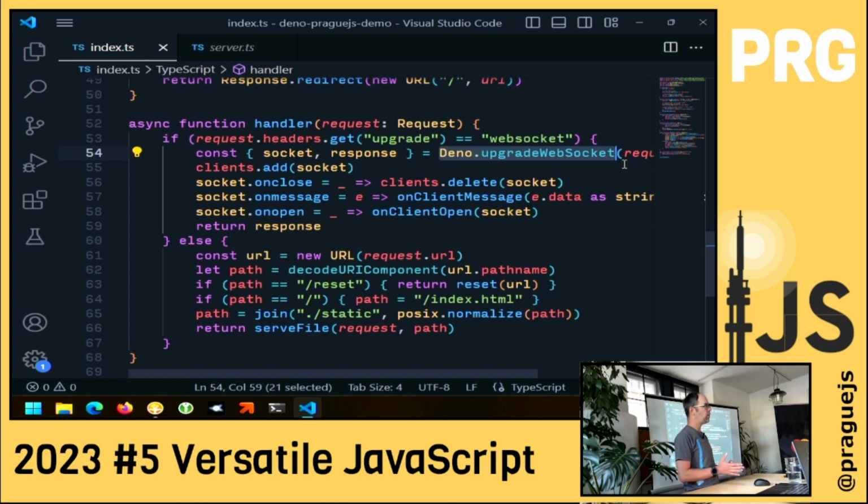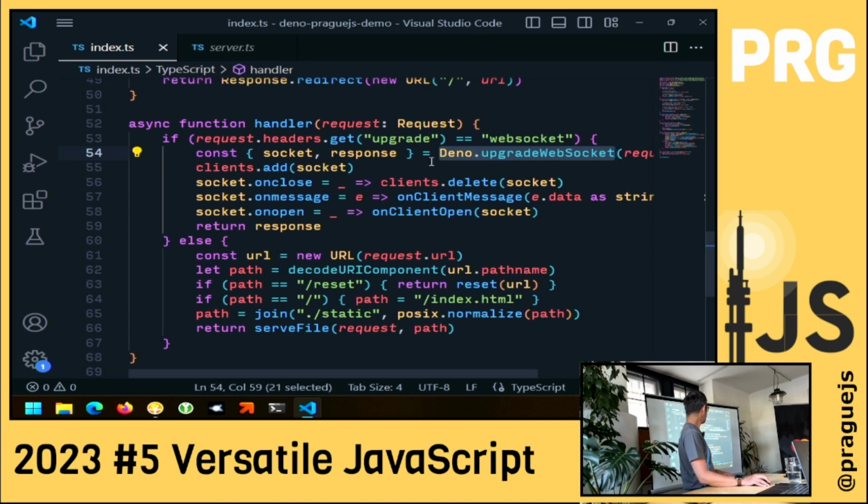This API was created by Deno creators because there's no client-side equivalent for that, the server connection in client-side JavaScript. All these APIs and functions are included in the Deno namespace. So all the standard libraries work in a traditional fashion, and then there are things which are highly specific to Deno.